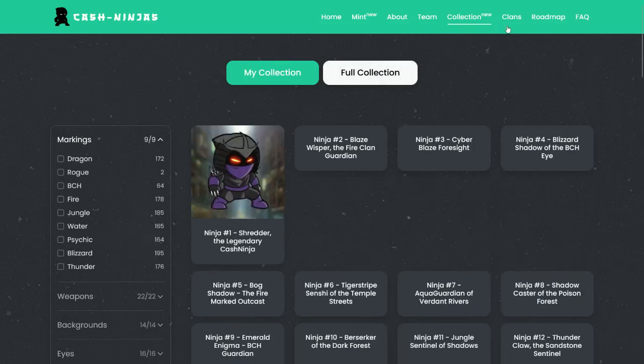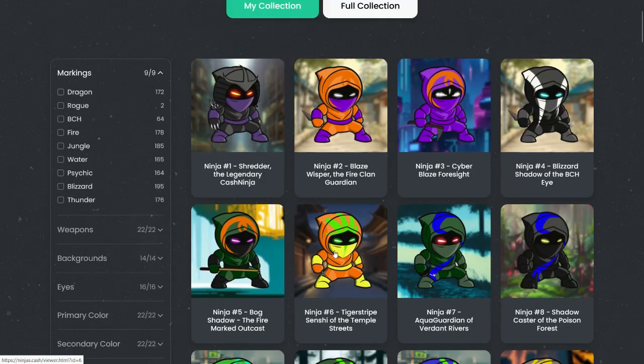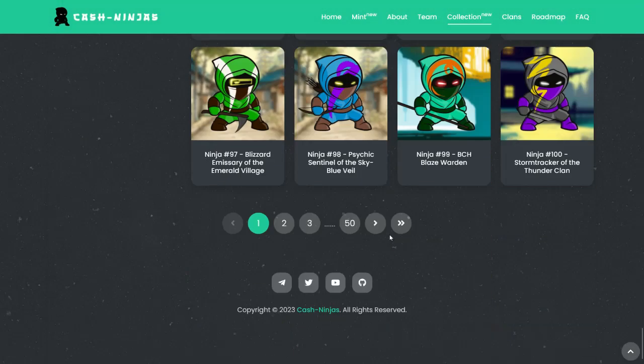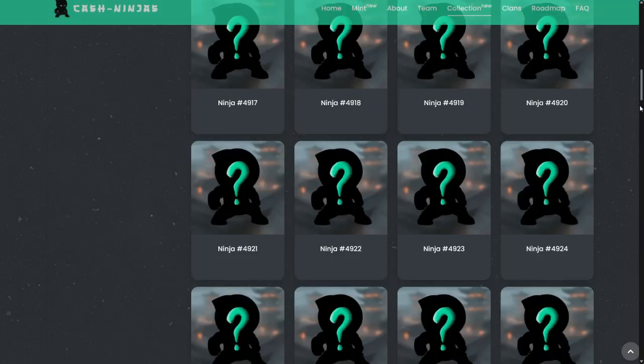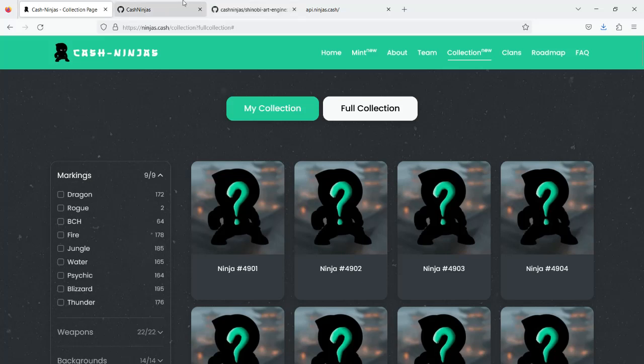So if you go to the collection page, you check out the full collection, all these images and this metadata, it comes from the API server. And it carefully curates. If you go to the ninjas that haven't been minted, you can't see any of the metadata yet. So it also filters down which metadata can be released and which still needs to be kept secret. That's the role of the API server.